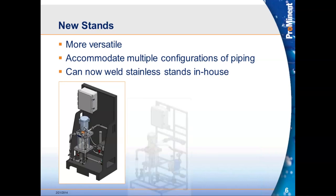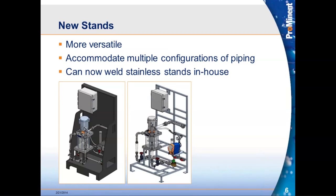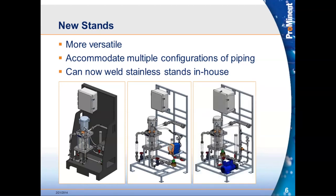For the ProMix M stands, we use the same basic stand configuration for either a diaphragm pump or a progressive cavity pump. Because we're designing and building one stand, we can stock more efficiently. There's also flexibility in that a delta pump system in the field that proves too small can be easily retrofitted to a PC pump, since the space and mounting location are already available. The skid can also handle a larger control panel if a customer wants to upgrade controls.